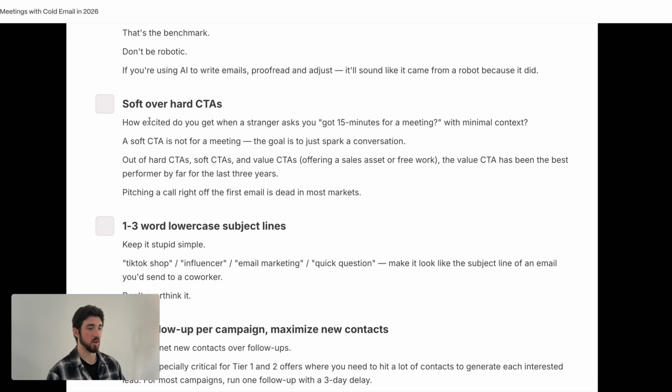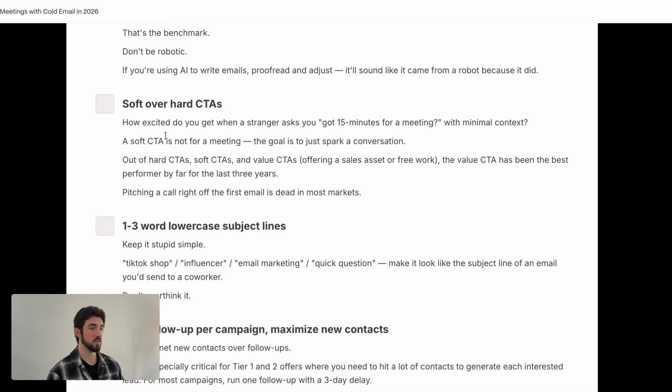Next one is soft over hard CTAs. A hard CTA is like, hey, do you have 15 minutes for a meeting? So going for the meeting immediately, or going for the sale, like, hey, do you want to buy this product? But when someone asks you for a meeting with minimal context and you barely know the person, you typically aren't really excited, right?